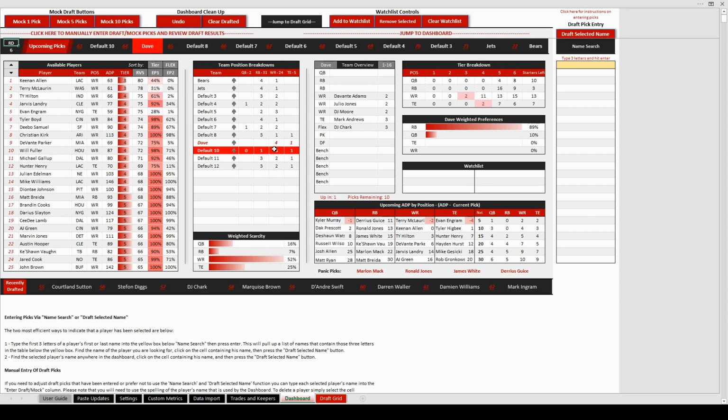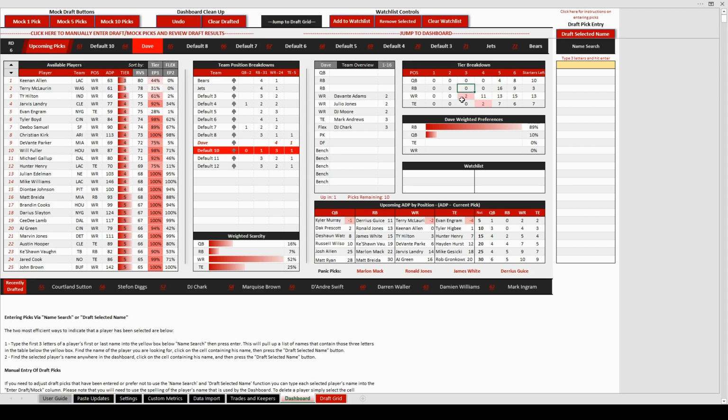Some things we could look at. We could see that 5 teams have taken their tight end, 2 teams have taken their quarterback, 31 running backs have been taken, 24 wide receivers. Again, we have 2 wide receivers hanging around in that tier 3. At this point, though, I have a wide receiver in the flex. I have tight ends. I have wide receivers. Do I want to go and grab a running back when I have these 2 tier 3 wide receivers available?